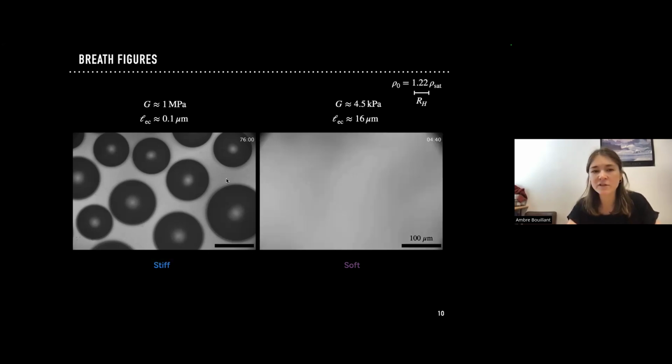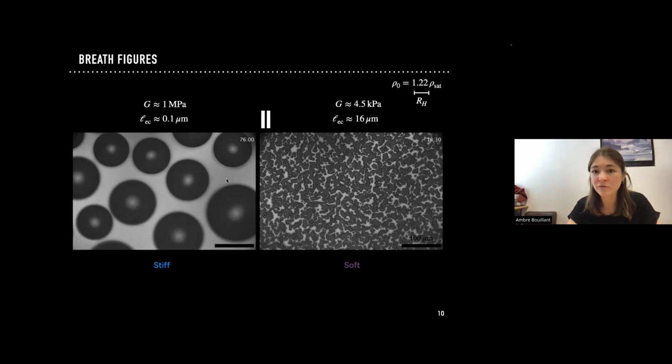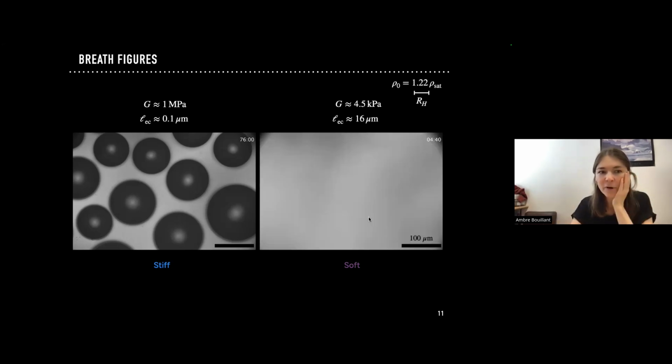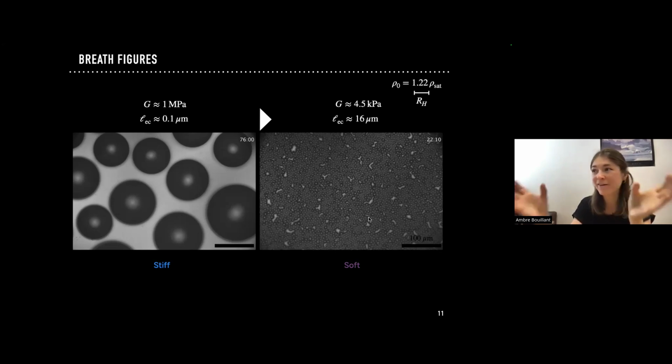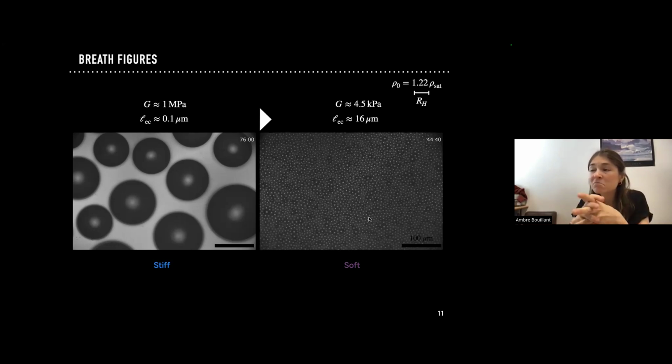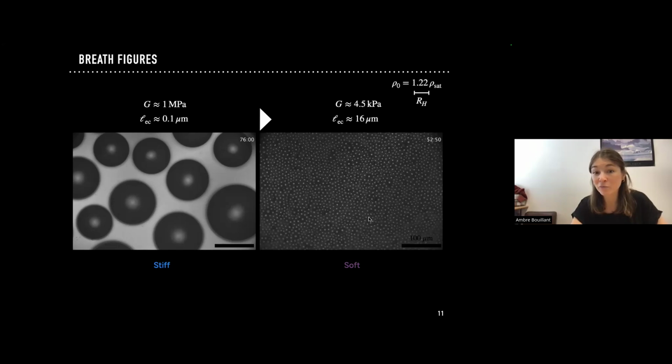Now if I look at what happens on a soft gel, the behavior is clearly different. I'm going to pause this movie. The first thing we see is that, strikingly, many more droplets nucleate. The second thing to notice is that the elastocapillary ridge that I presented previously tends to gather droplets together, leading to the formation of clusters of droplets. Those clusters exhibit a certain asymmetry. We see some elongated chains, but surprisingly, the droplets do not merge. I'm going to play this movie once again. We see that the droplets nucleate and tend to attract each other, and we see very few coalescence events. In the end, after almost 1 hour of the experiment, we get a very original state because we form a two-dimensional crystal of droplets with high monodispersity.